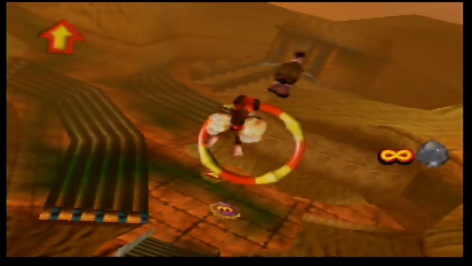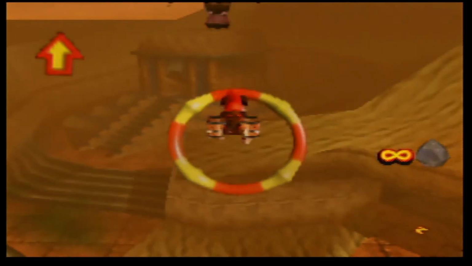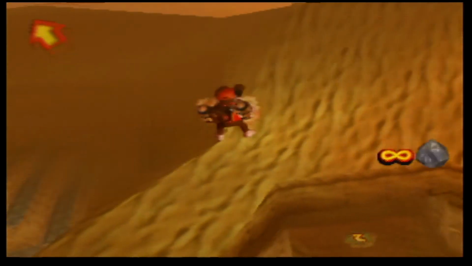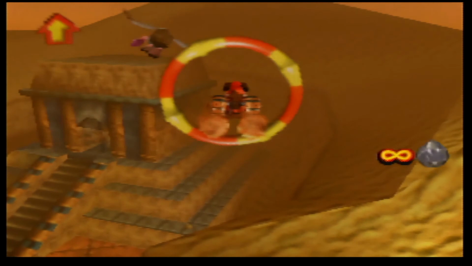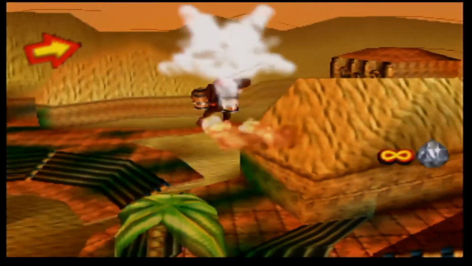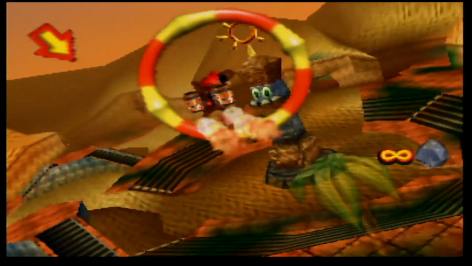And for this one, you get infinite crystal coconuts, which is really, really helpful. It basically tests your flying skills. The trick is you don't want to get ahead of them. Go through the ring! Jeez. Alright. Oh my god, go through the ring! Thank you.